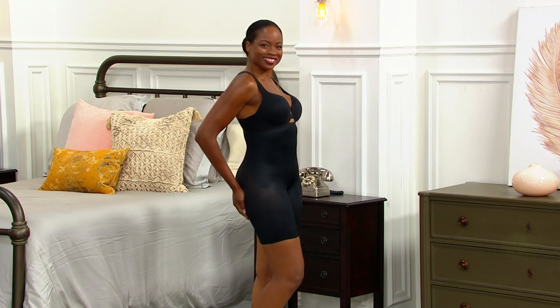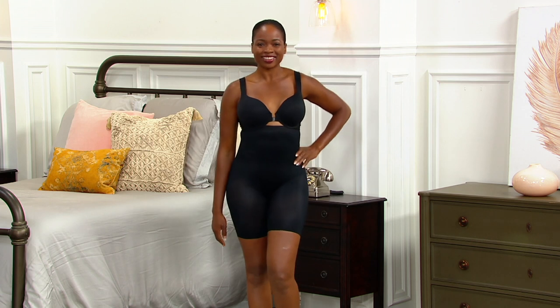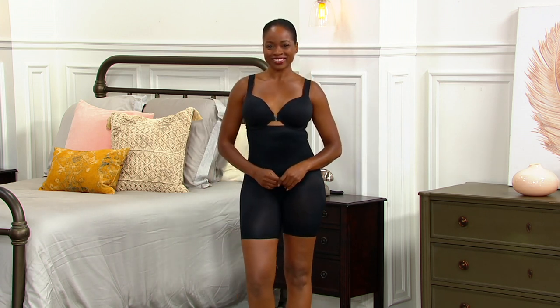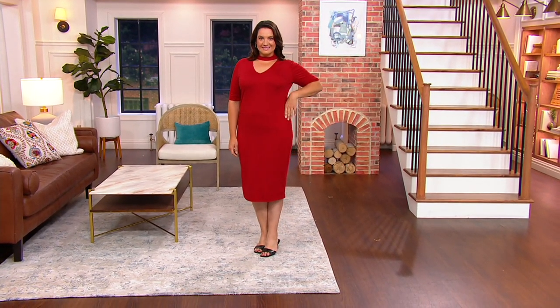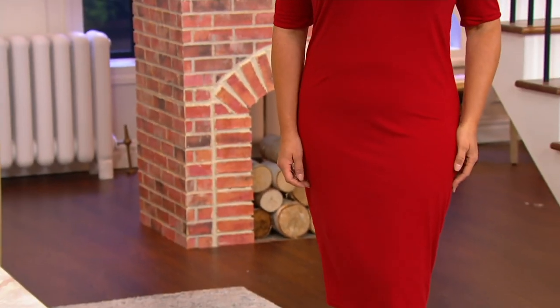Look at gorgeous Adrienne — she just looks elegant in this. It's so old-school Hollywood. The fabric has a silky, sleek feel so your clothes glide over it, but it also feels beautiful and elegant on the body — it really is luxe. This is giving you shaping support from just below your bra all the way down to your mid-thigh. This has a cotton gusset, so you don't need to layer this over your panty. This is a one-piece that covers all of that.